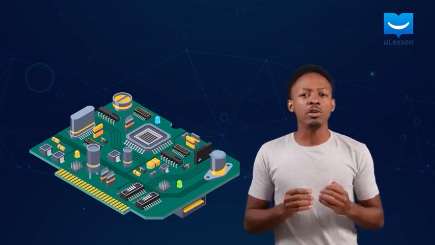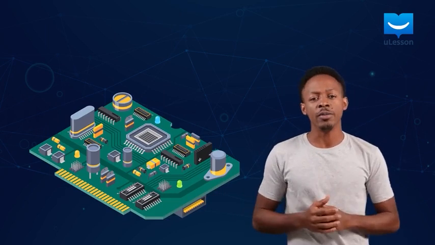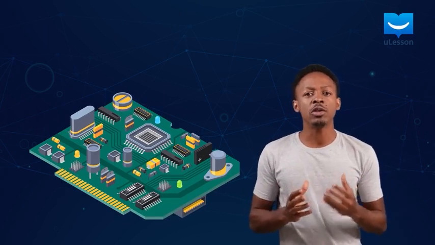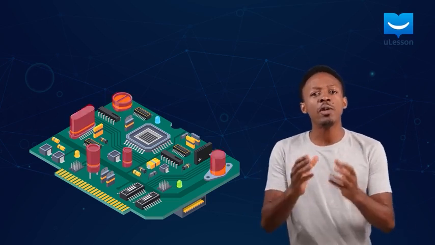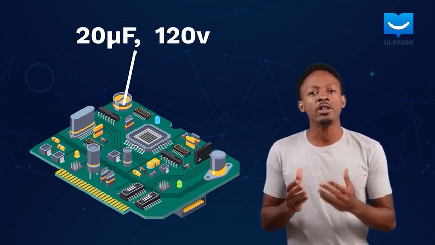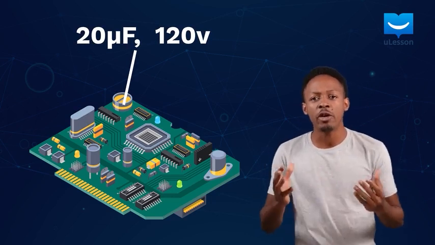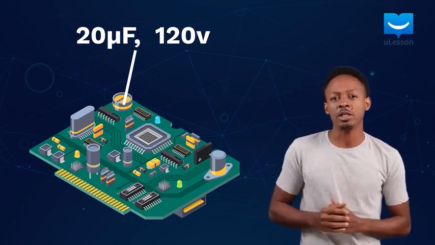Now you should be able to explain how a capacitor works and how some are made. You should also be able to identify a capacitor in a circuit board from the shape, or just by looking at the ratings written by the side of the component. It should have the capacitance in pico or microfarads and the safe voltage of operation of the capacitor.